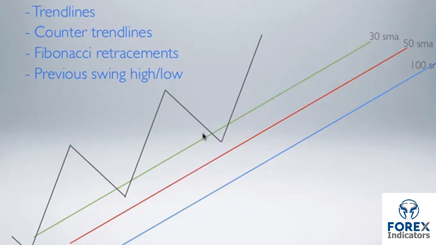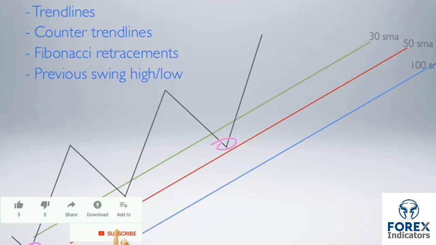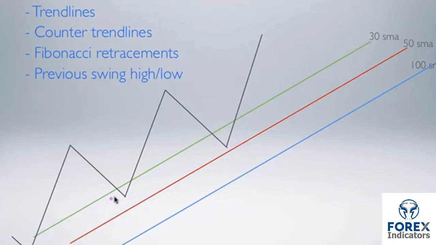Sometimes you'll find that the swings are not perfectly harmonic, and maybe this one may be a little bit longer, that final swing, and therefore you would have one trend line there, you would have another, linking these two swings there, you have another trend line there, then you can also link this trend line there, and therefore you have a third trend line. So linking different swings, you can obviously come up with different trend lines.